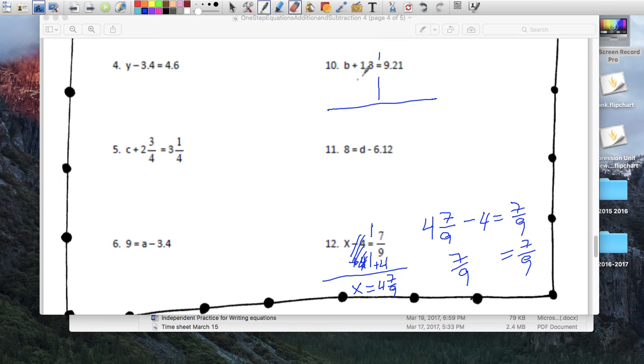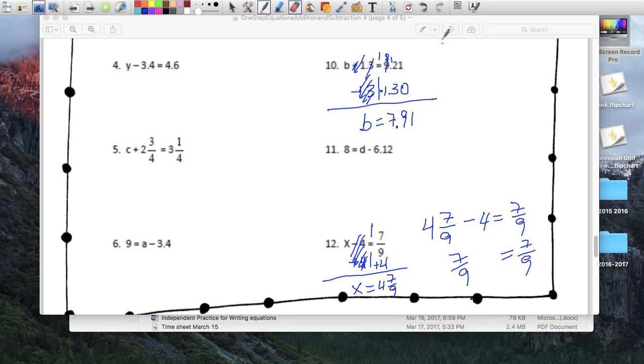So again, we want B to be by itself. We have to get rid of the plus 1.3, so it's minus 1.3, which means it's minus 1.3 on the other side. These two become 0. B is left over. So try to put the decimal under the decimal, and then I'm going to add 0 here as my placeholder so that both numbers have 2 decimal places. It's a minus, right? So 1 minus 0 is 1. I need to borrow. 12 minus 3 is 9, and 8 minus 1 is 7.